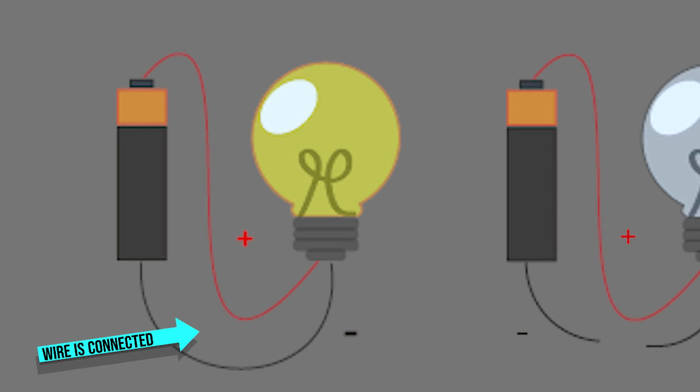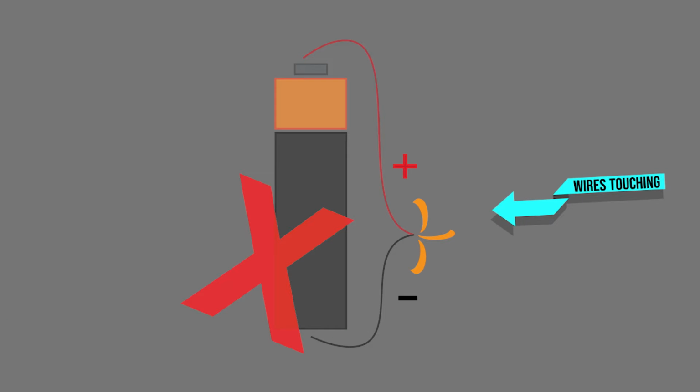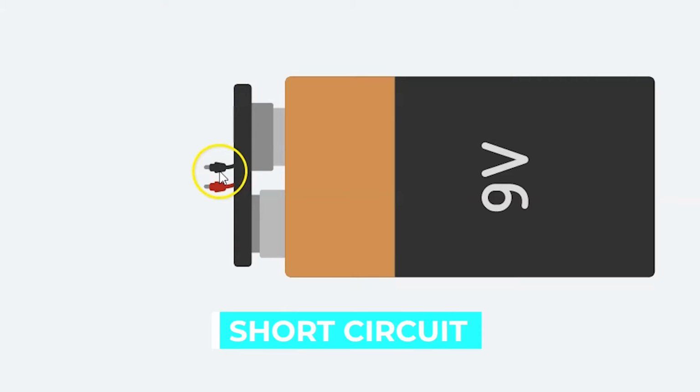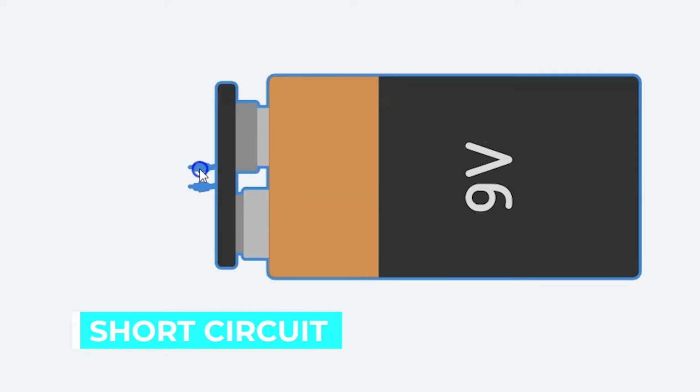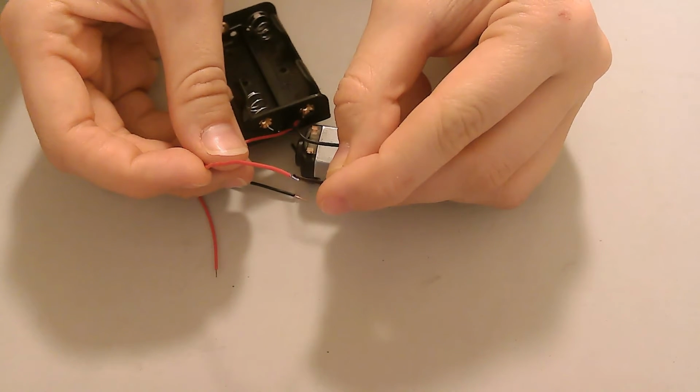If we look at the open circuit, you'll notice that I have a gap in my negative lead, which is preventing my bulb from coming on. Now, what would happen if we connected the positive and negative leads together? This is called a short circuit, and when you're working with youth especially, you want to remind them to be very careful to not cross their negative and positive leads, especially when they have a battery pack without a switch. If this happens, the batteries inside can become very hot to the touch.